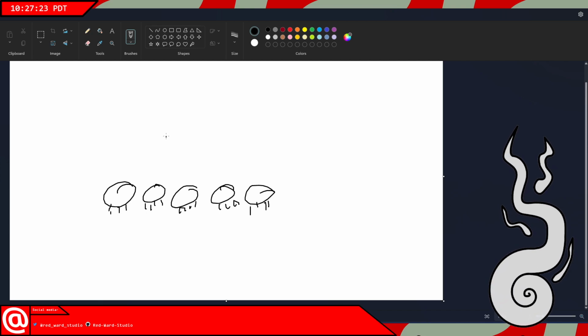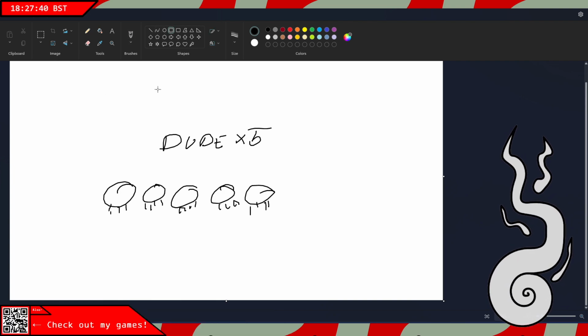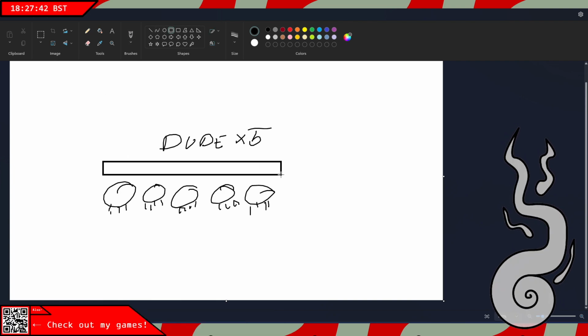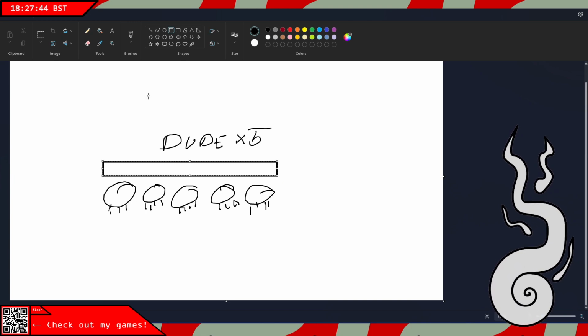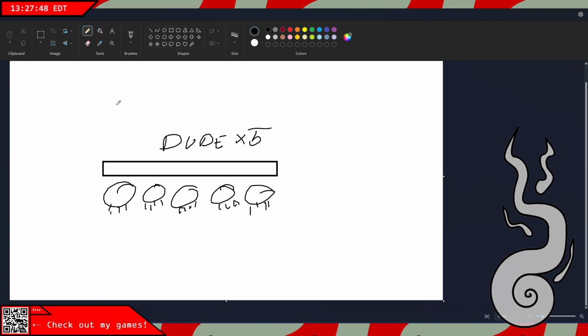Then instead of each having their health bar and having to arrange them so that their health bars don't overlap, instead we make... Wait, I have a box tool, let's use it. We have one big health bar that's divided up into 5.